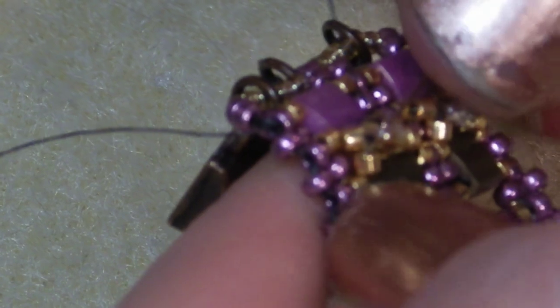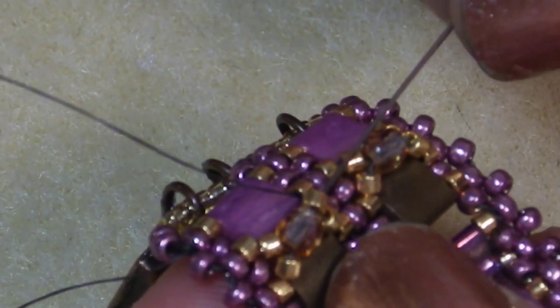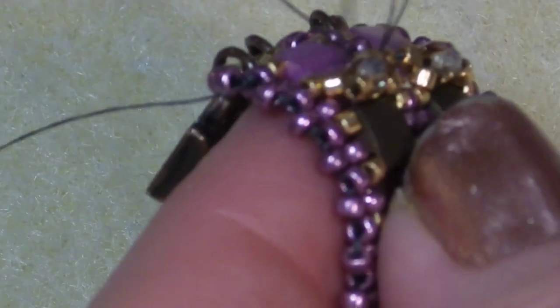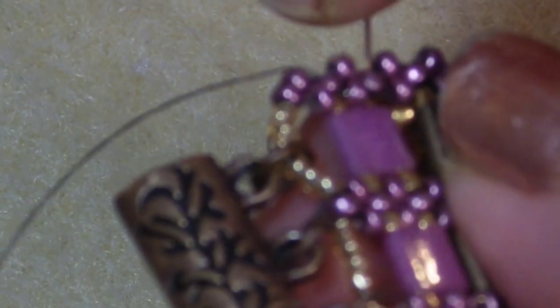And this is our X on the top part. We can get through. And if you can't get through all the beads, not a big deal. I'm just trying to do it so I can show you the X that we're creating. There we go. Oops, I lost that Delica. And then we'll just go through to reinforce the Tila beads. So I'm just going to go down. Make sure I can get through.